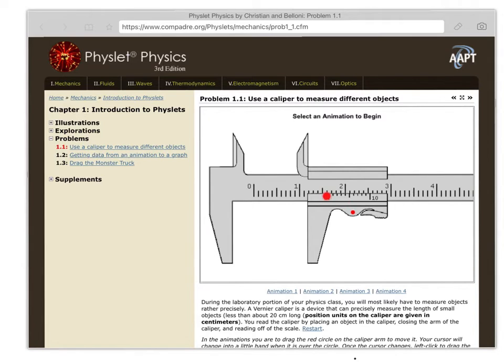And so that means that third digit is a 4, because those 2 lines line up and none of the others do. So the reading in this position would be 1.64. That's how you use the caliper, and use it in these 4 animations and answer the questions.